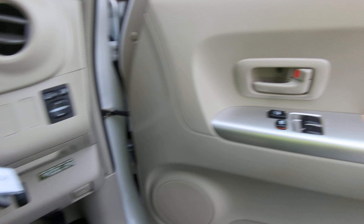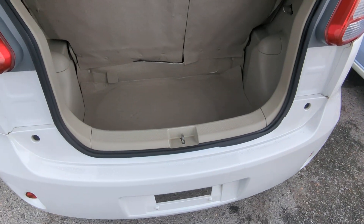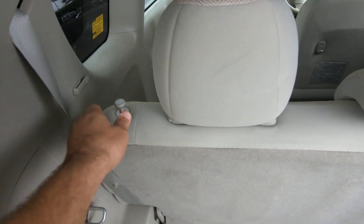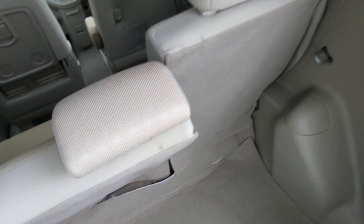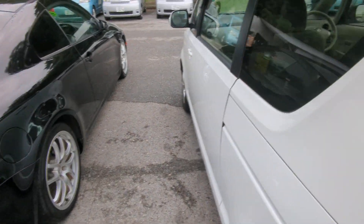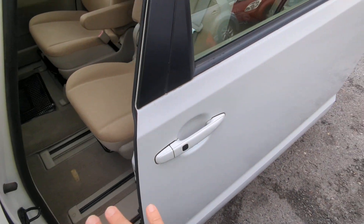Let's go to the hatch area. You have a nice deep pocket trunk area here to fit a lot of things. You do have the option of pulling this up. Now you're going to see two hooks here — if you push this button and push this up, that'll go in, and now with the seat belt out of the way you can recline it. I'm going to go on the other side and show you the functionality of that side.